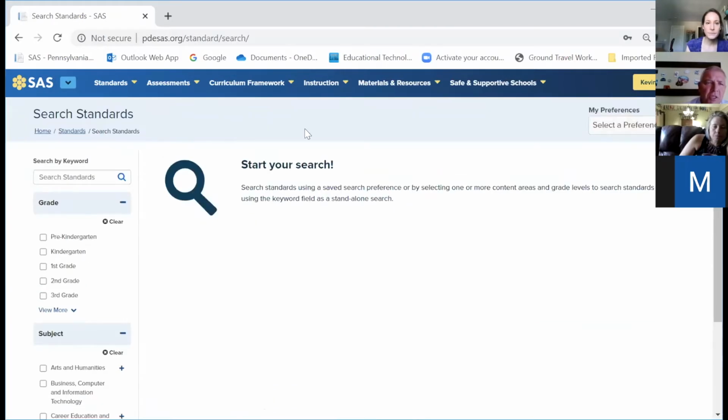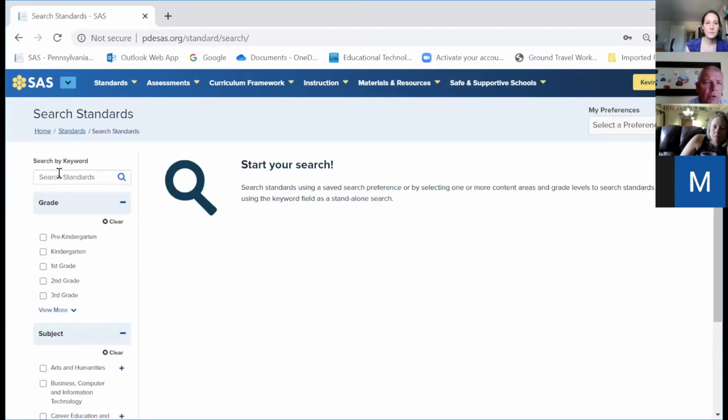Now the search function changed immensely from last time, the little yellow boxes that were at the top. One thing you can do, if you know you're going to be a 4th grade English teacher and those are the only areas you want to look at, is set your preference under My Preferences. You can create a new preference and make yourself a 4th grade English teacher, so when you start doing your search, it automatically stays within, say, 4th grade English. Since I don't have any preferences, I say do not put it in there at all.